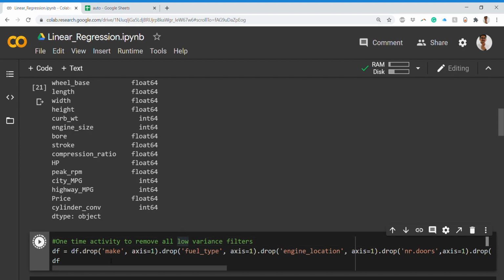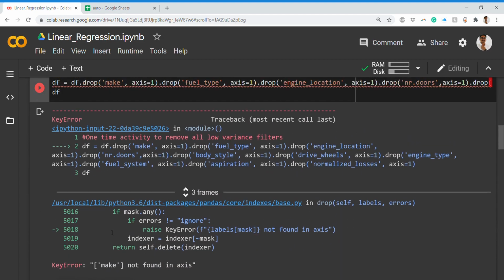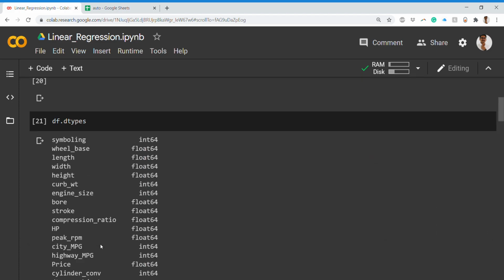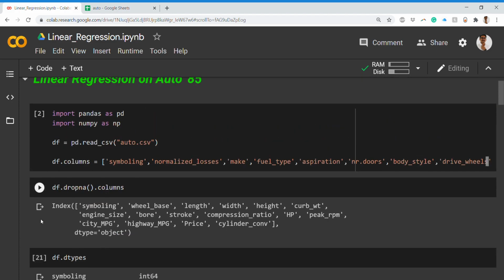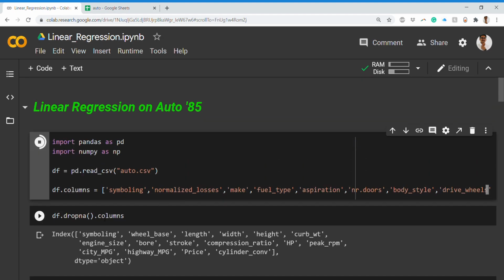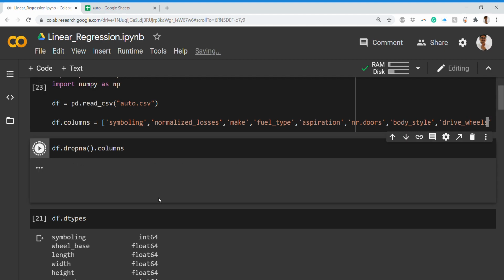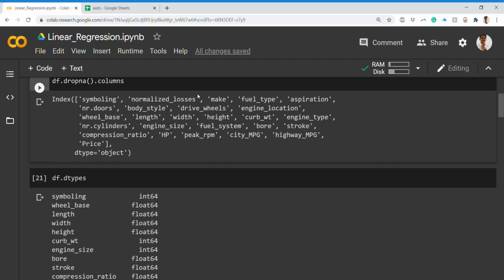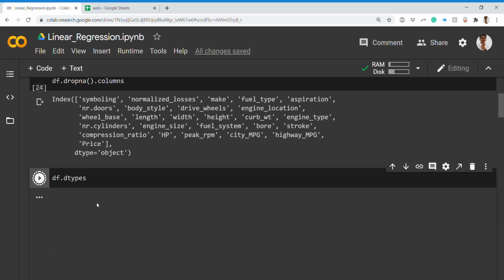So I go ahead and run this particular cell. Make not found on axis. Okay, let me just do this again. Okay, now here it's seen.